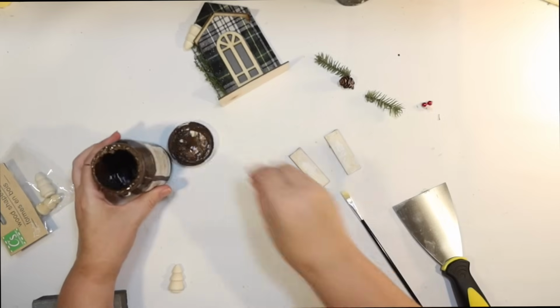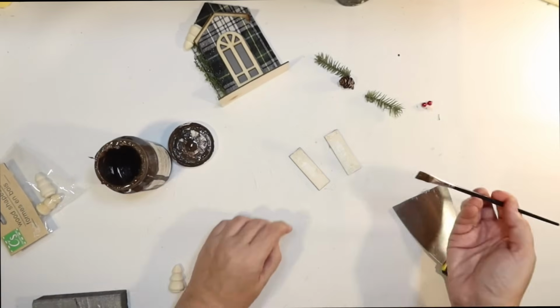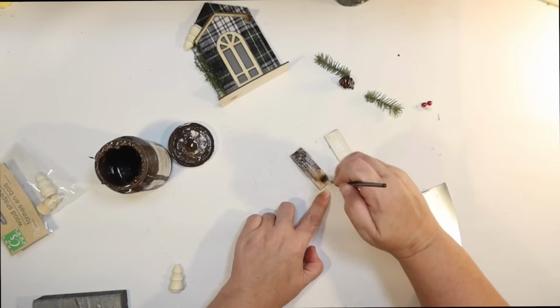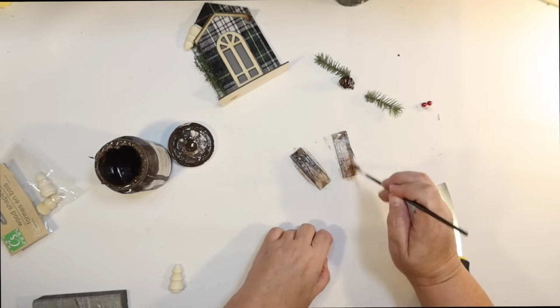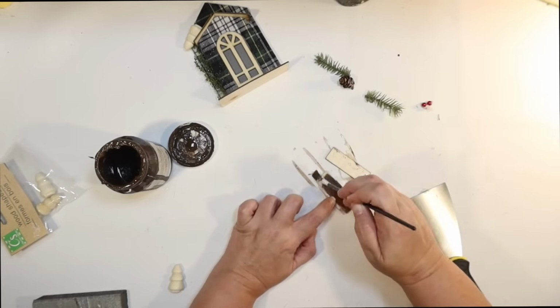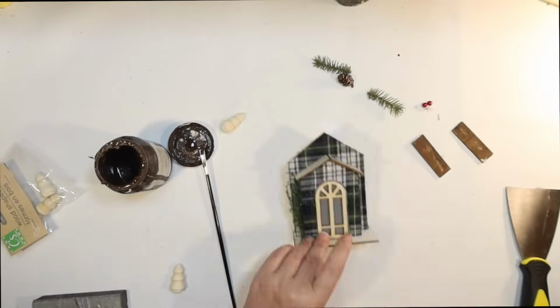I just thought that if I use some antique wax by Waverly on all of the raw wood on this little ornament, it's going to make it go more with my theme today. So I'm just going to do a quick stain on that roof. I'm going to do both sides because it's going to overhang the side of the little house and you might be able to see underneath.